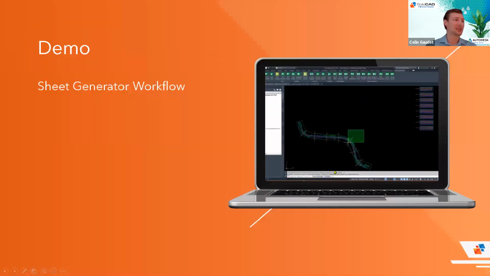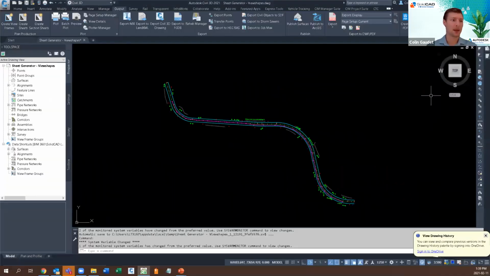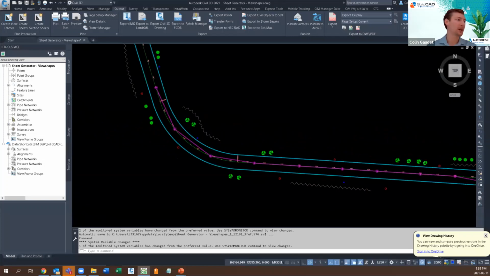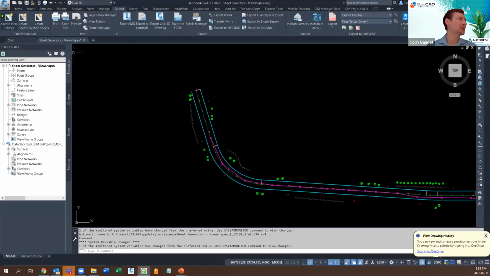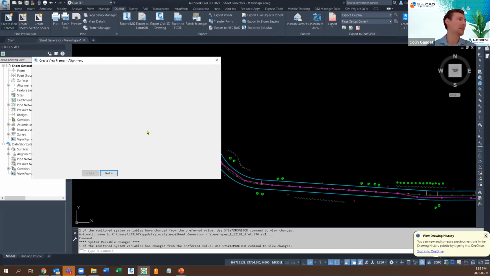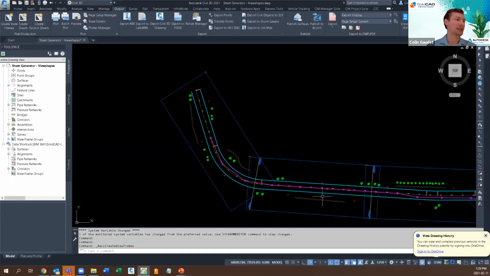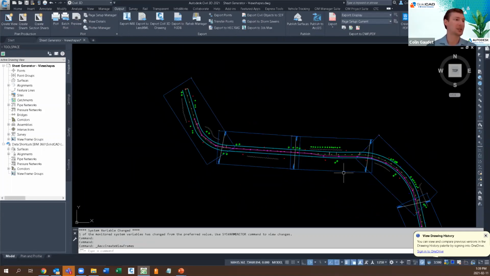So talking about this, we're not death by PowerPoint here, so let's jump into a live demo and take a look at all of the stuff that we can do in here. So I'll flip over to Civil 3D. What we've got here is just a simple alignment with a couple blocks in there. We've got a pipe network in there. And let's first maybe just toss in some view frames and match lines in here.